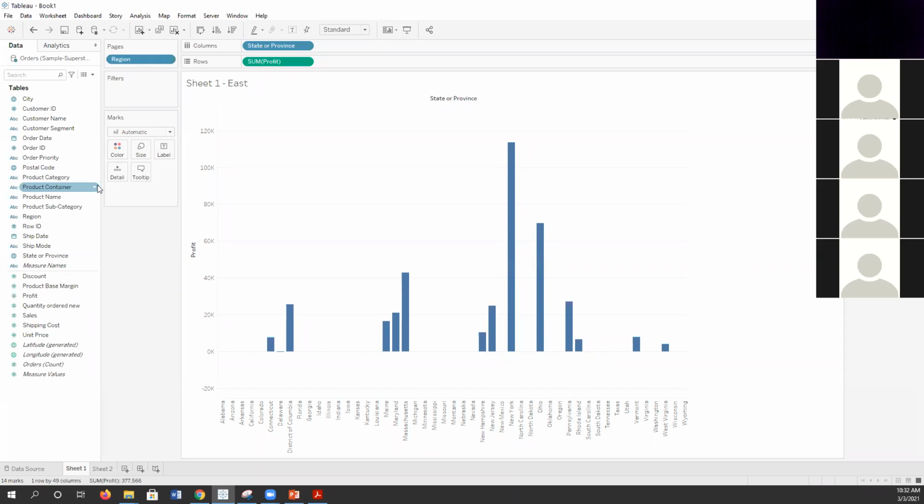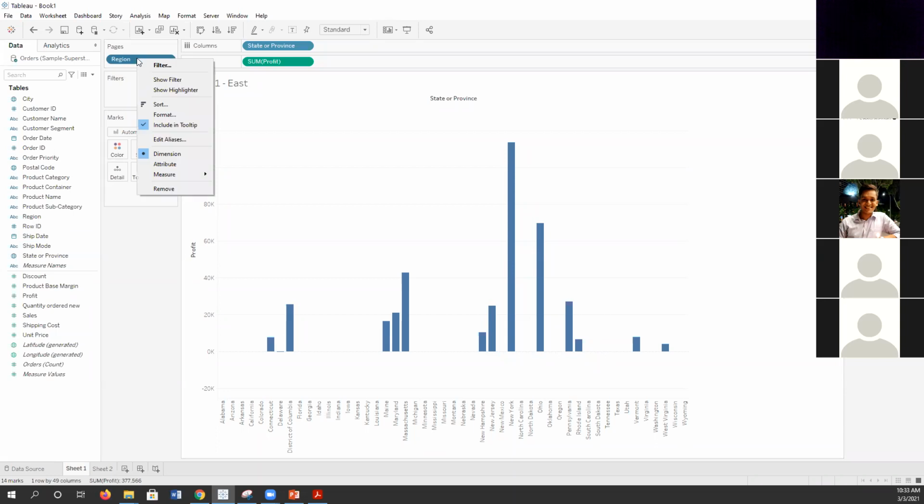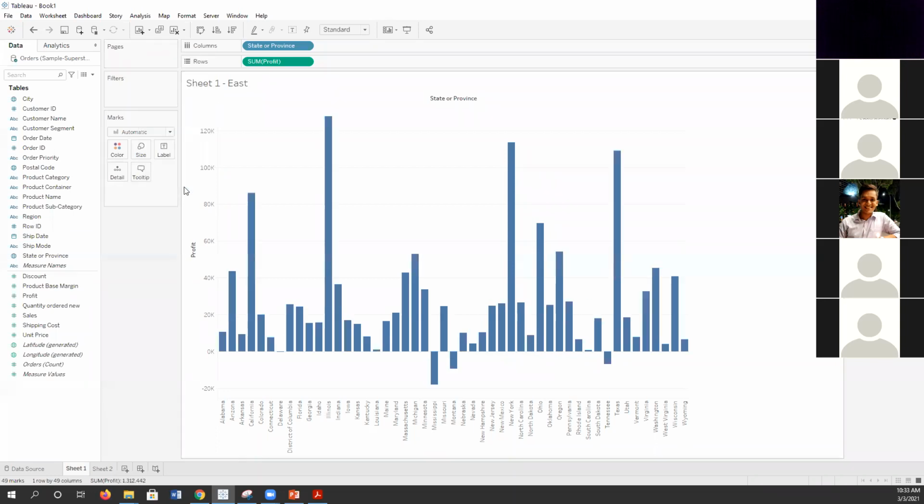Or you can put some filters. Sorry, Professor. Yes. How do you get the region tab? Because it doesn't show for me the region tab on the right side. Okay, let me just do it again. I right click remove. Now I see profit in all the states. Look at the left side, there's a region here.